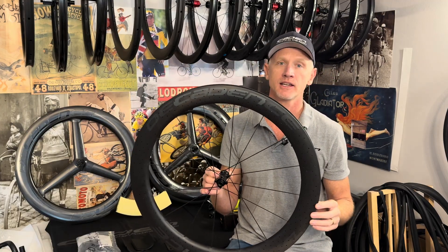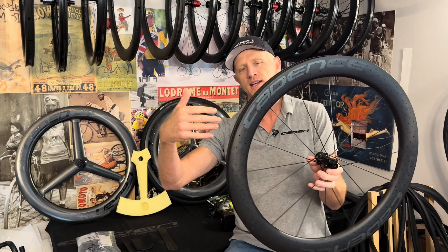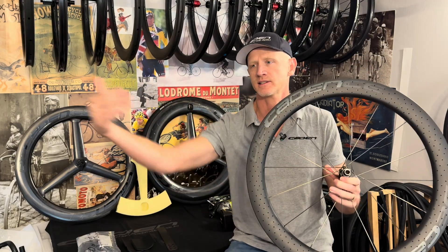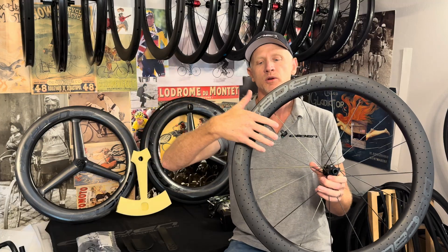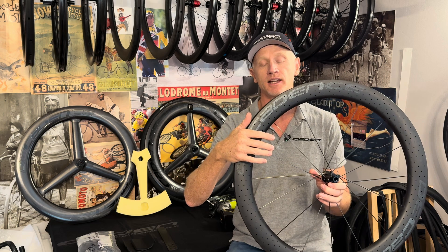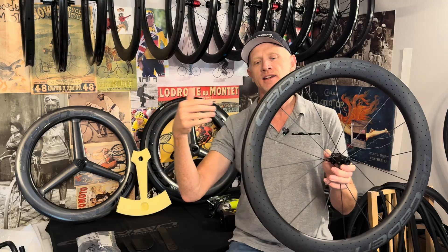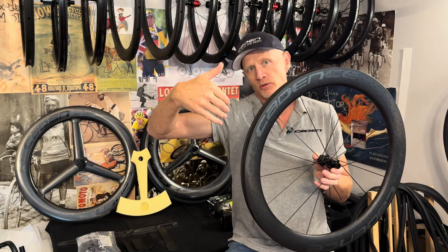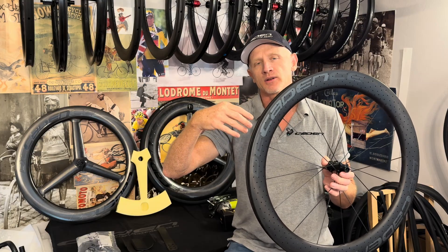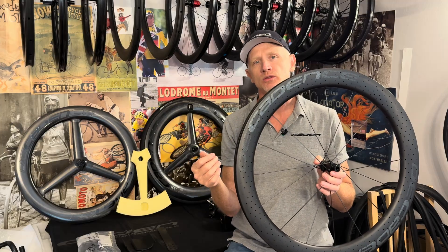The idea was to try and create a yaw angle effect of high-flow air on the windward side. With the wind coming from this side, high-flowing air on the windward side — it's a game of opposites — high-flowing air actually creates negative pressure, which would then suck air from the other side inwards. That would help the leeward side, which is the draggy side, create a longer laminar flow and allow the wheel to not stall as quickly.